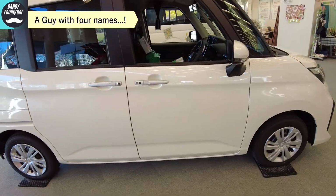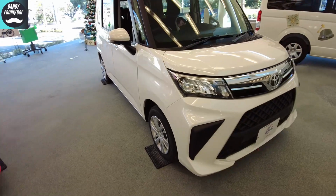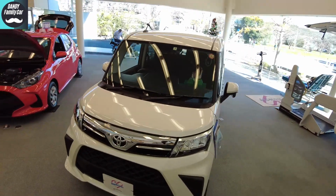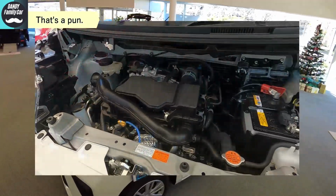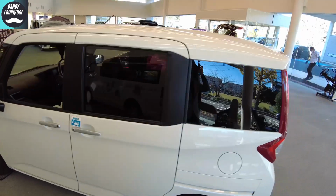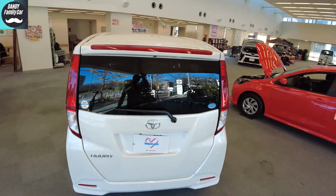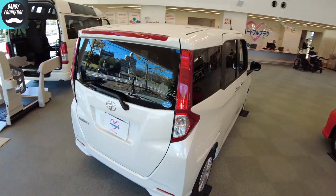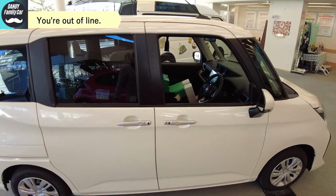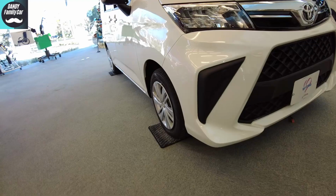By the way, the concept is not a living dining kitchen, meaning LDK. The concept was an LD car, a combination of living and driving car. It had about a 1 liter engine, a special size that was larger than a mini car and smaller than a standard car. When it was first released, I thought, who's going to buy this half-baked car? It would never sell. But it's selling like hotcakes, and it's the second best-selling car in Japan in 2022.